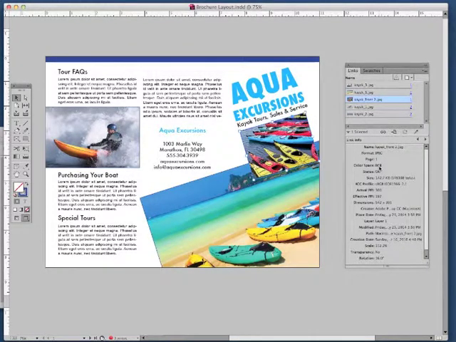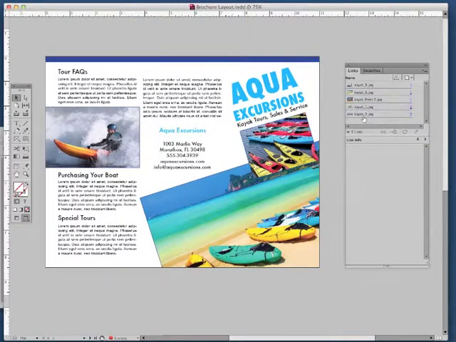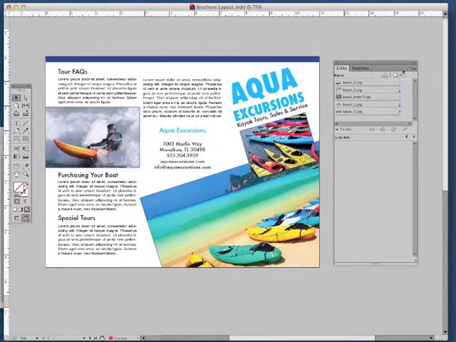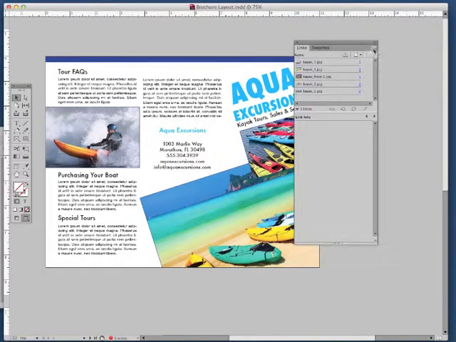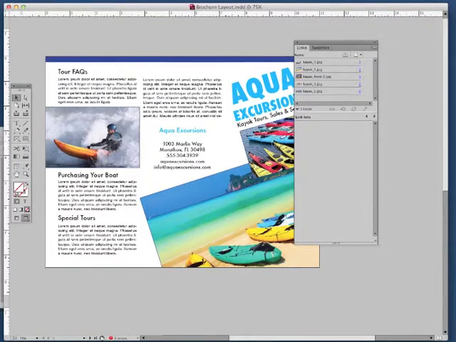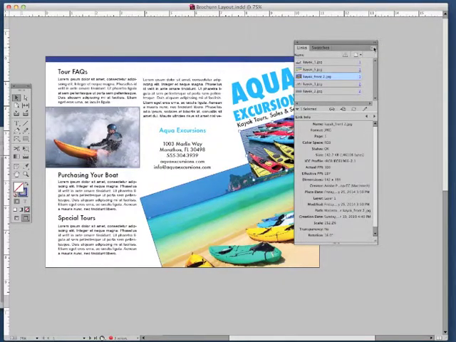So I need to open this up in Photoshop and change the color space to become CMYK. So how do you do that? Well, it's very easy to do it in InDesign if your files are linked. And here the files are linked. They're in the links panel. There's one thing though that you want to check. In InDesign, you have the option, if you click on the flyout here, to embed a link. Let me click on it to show you.